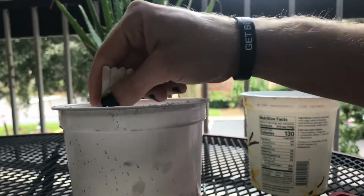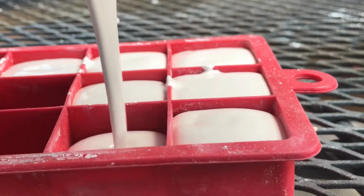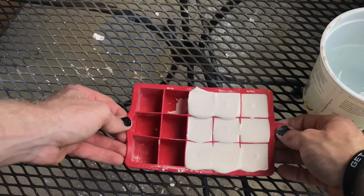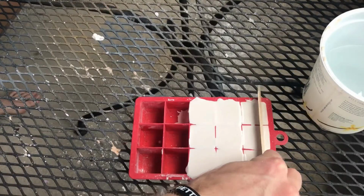Then I mix it up until it's thick. Pour it into whatever shaped silicone mold you want. I chose a classic square. Give it a few taps, get them air bubbles out, and then get it nice and even.